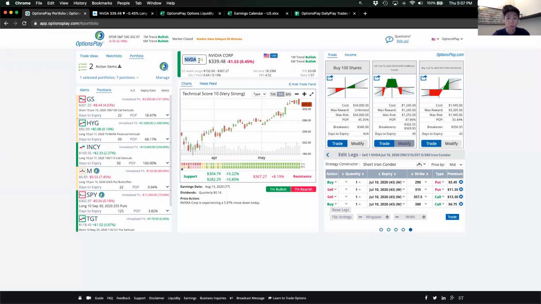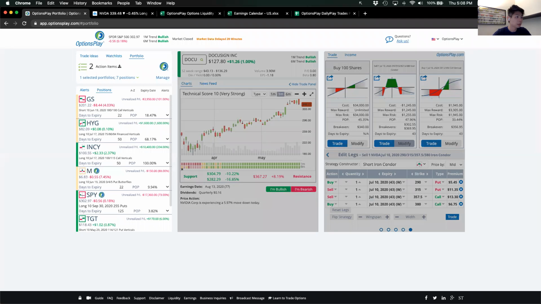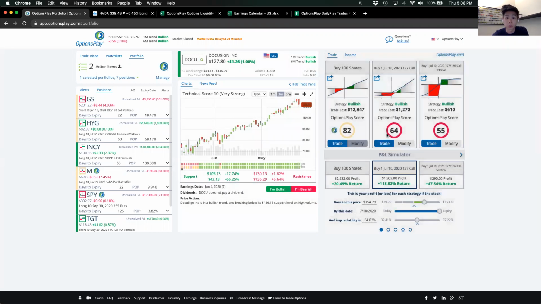I will say this is unusual. It's because we're currently trading in a substantially higher volatility environment than we normally are. Usually we think about the 50 delta as the at-the-money, but right now we have a scenario where sometimes the 50 deltas could be $5 in the money, especially on a stock like DocuSign, where it's trading at $127. You might find that the 50 delta is at 135. This is not normal, but then you would just adjust your strike prices to sell maybe the 127 or 128. So hopefully that answered your question, Sergey.